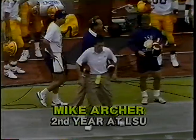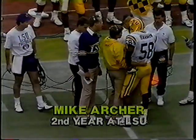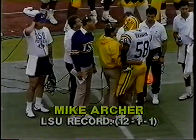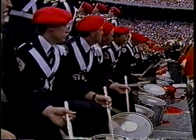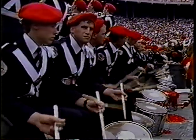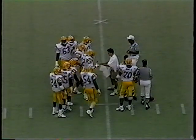There is Mike Archer, Paul, who is in his second year at LSU. And he tutored under the likes of Arnsparger and some other very good ones. Well, Mike Archer is the head coach with an outstanding record of 12-1-1 while at LSU. Of course, he's only been there one year, but he's a young guy, and the people down at LSU really like him. He did tutor under Bill Arnsparger, considered one of the finest defensive minds in pro football when Arnsparger was the head coach at LSU. And, of course, Arnsparger left to go to the University of Florida as the athletic director. And once Arnsparger headed that way, it didn't take the officials at LSU long to tap young Mike Archer, and he has proven to be a wise choice in that he has produced a very fine first season and has these Bayou Bengals a top-ranked team in his second year.